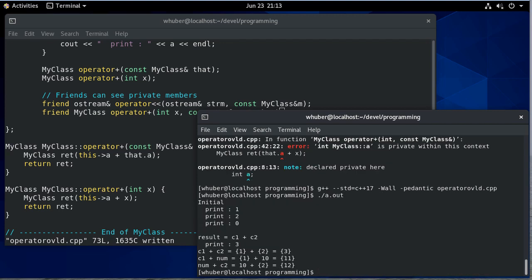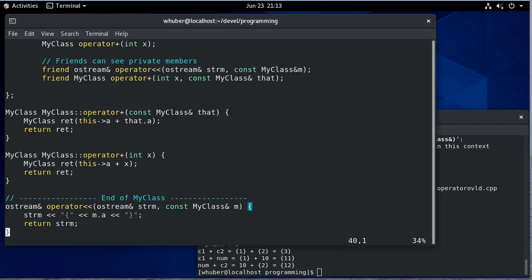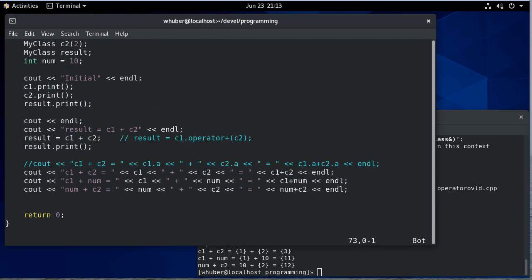So it compiled, we run it, and it produces the output we would expect. One thing to keep in mind when you're doing this is to do things that make sense. Don't use the add method to multiply, and don't overload the index operator to multiply either. Use the multiplication operator for that.